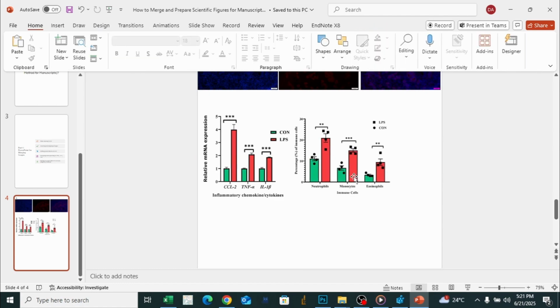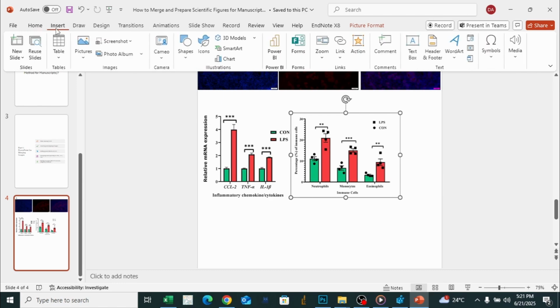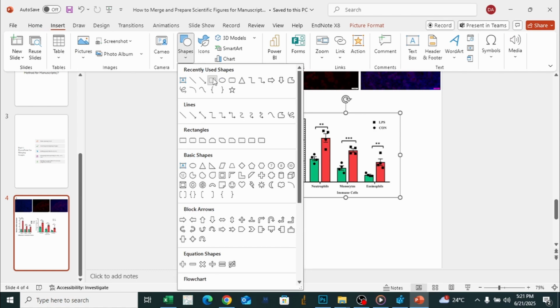Just like this one, because when we are exporting this image, we need to select the size and the type of font to be the same. But in these two figures, if we look, the size of these is a little less in comparison to this one. In PowerPoint we cannot edit the font size in images. Of course we can do something additional, like using an alternative, but it's not good.